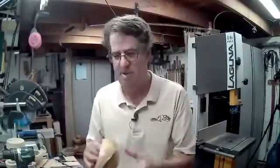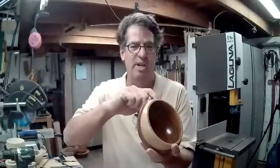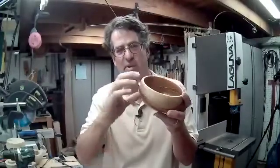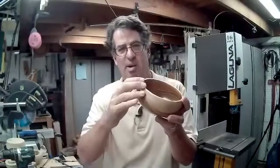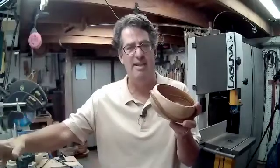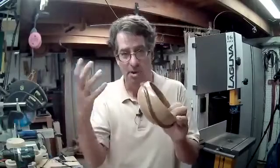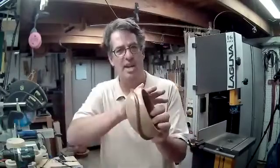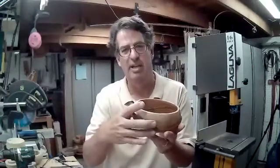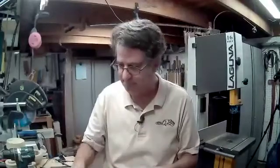And what I'm going to do, we're going to make this piece, and we're going to cut it now twice. We're going to cut the top and a second cut below the rim. So one cut here, one cut there. We end up with 3 pieces: top, a little ring, and the bottom. I'm then going to remove the ring and set it aside. Take the top and the bottom half, put them together, put them on the lathe, and turn them smaller. So then when I put the ring back in, the ring will not have been turned smaller, and that's what's going to give me the protruding part to it.